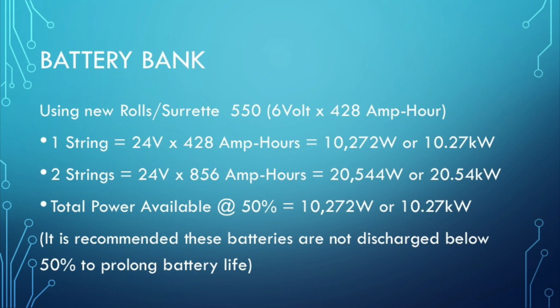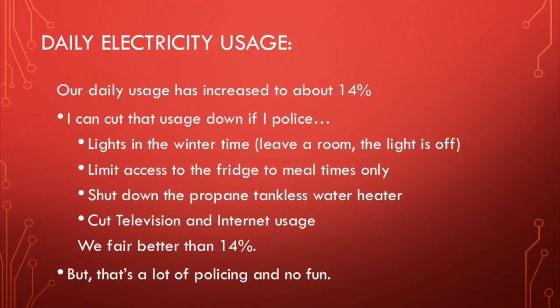So what am I actually using? With the 675 amp-hour battery bank I had before, I was walking away with maybe 10 percent usage. At 10 percent, that means I'm using about 67 amps of power a day on a day with no sun production. Sometimes 10 to 15 percent depending on the weather, the day, or the winter length of daylight — but 10 to 15 percent is not bad. With this new battery bank, I'll probably be using around 8 percent. This bank is a lot bigger, but I'm still using the same amount of power.